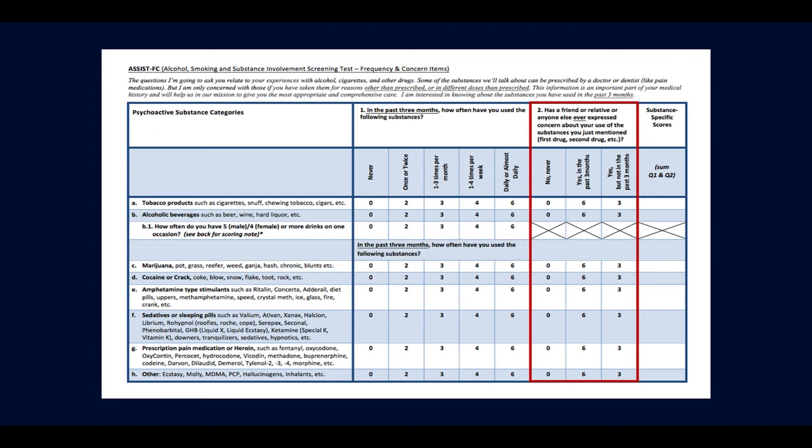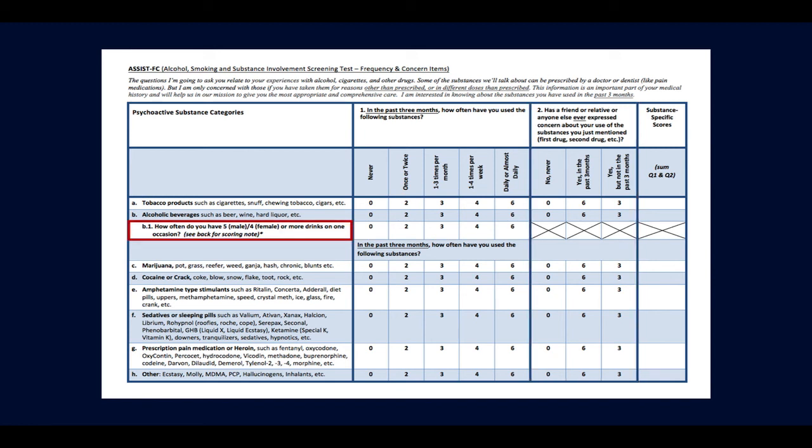Regarding the alcohol section of the full ASSIST, a long-standing criticism is its inability to identify heavy episodic drinking, especially in individuals who may do so infrequently. Patients who binge drink occasionally may score in the low-risk category on the ASSIST, even though they are at risk of acute injuries or accidents from intoxication and would benefit from a brief intervention. The full ASSIST only used this frequency question in order to maintain compatibility with the other drug classes.